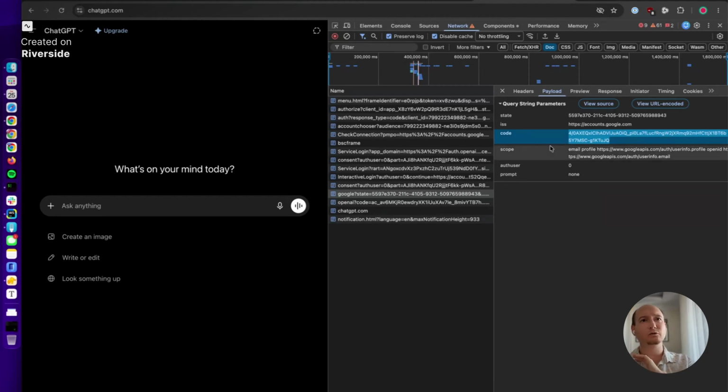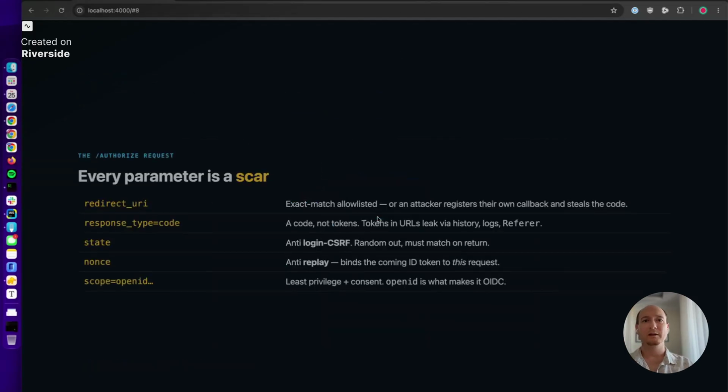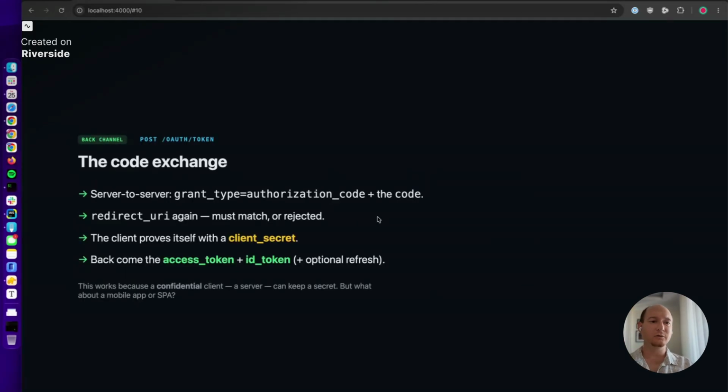And this is valid for a super short session. Use it as soon as possible. This is what it says. And now we will use it as soon as possible to get a proper ID token to eventually know who the user is. So let's now check what kind of things are happening now. And as you see, there's a demo coming right after this.